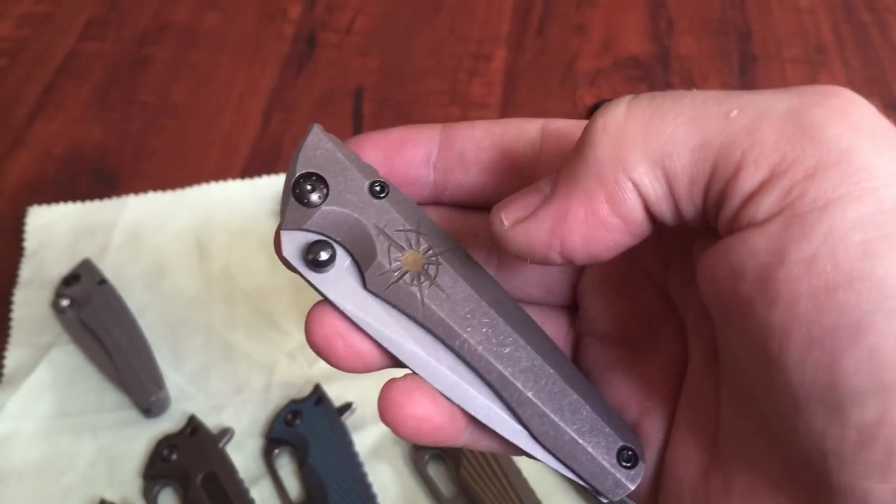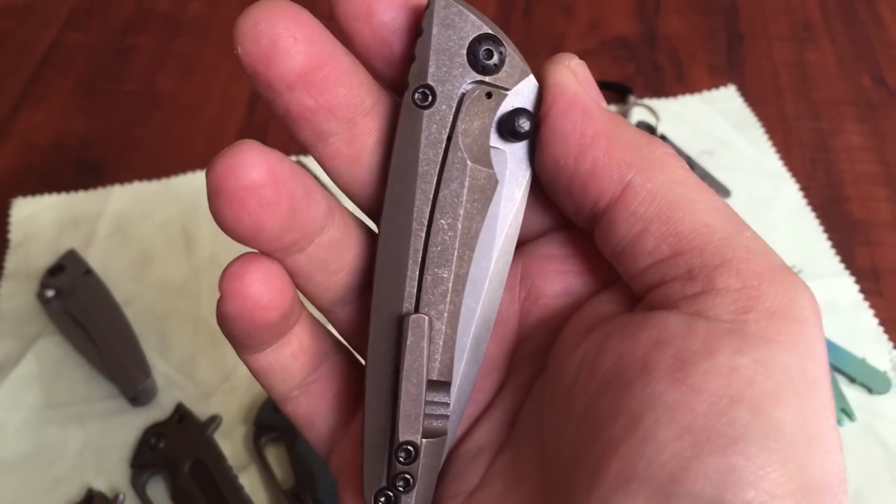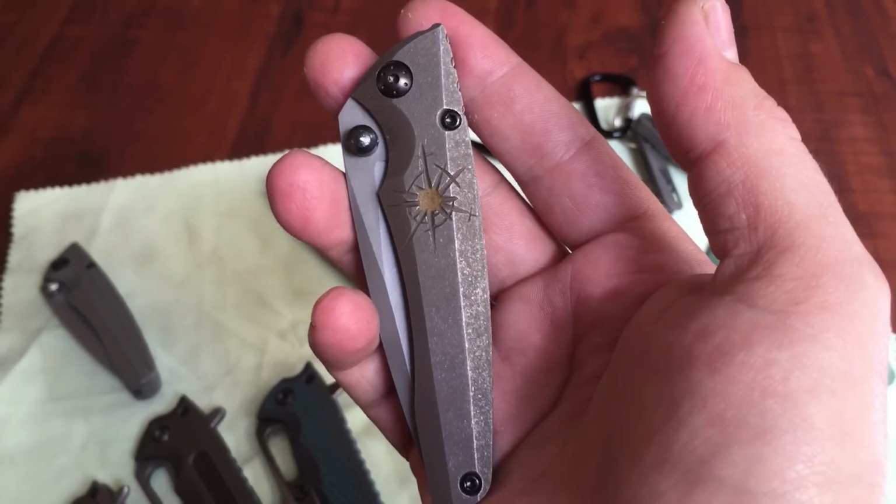Jeff wasn't crazy about it. A lot of people like it. I like it. I think it's pretty cool. And you have that really rustic stone wash on it with the dark bronze.